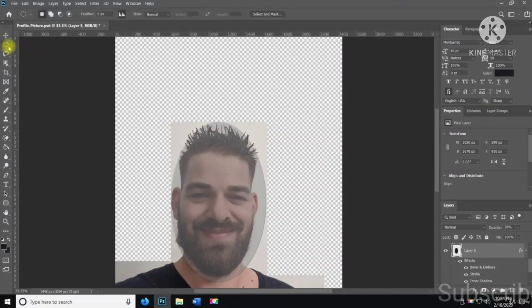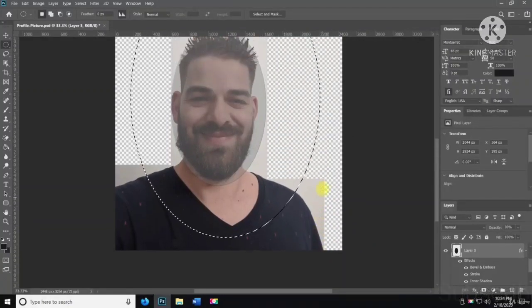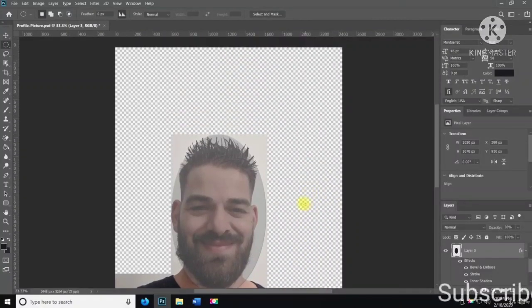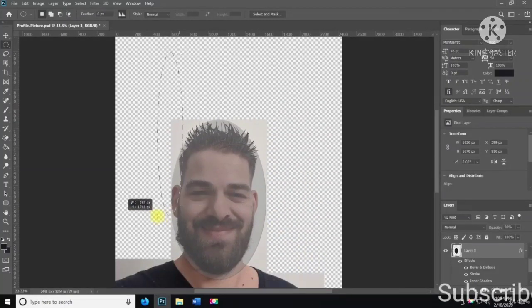Okay, so with the marquee tool, you can do a couple things. If I just draw freehand here, it's going to do whatever wild shape I come up with. But if I hold Shift, then it's going to make it a square oval, if that makes sense. See, like this. So that's if I hold Shift. If I let go, it'll be more of a free form shape, like that. If I hit Control D, that'll deselect. So I'll delete layer 3.